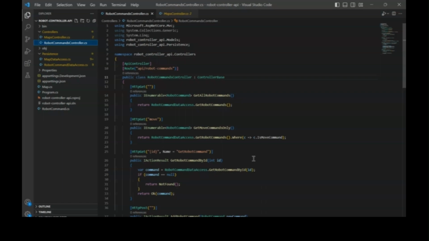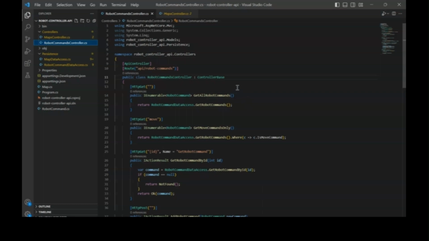Now I will explain my code, which is RobotCommandController.cs. In this code, I have used the namespaces required for the code to function properly, like Microsoft.AspNetCore.Mvc, which provides classes for building web APIs with ASP.NET Core, while System.Collections.Generic and System.Linq provide generic collection types and LINQ query operations respectively.